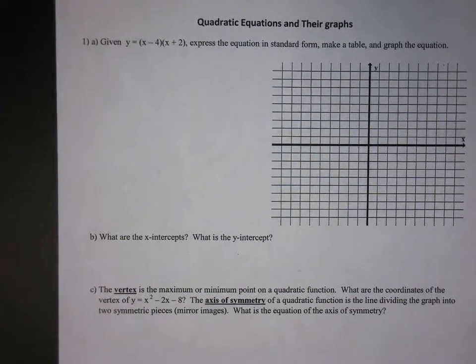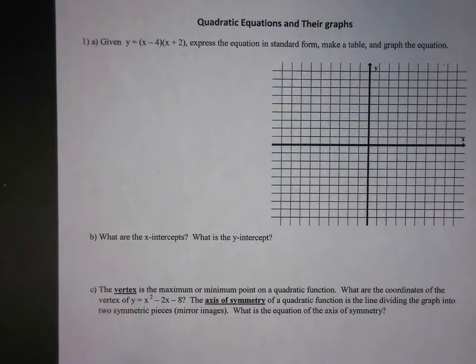Okay, in this video we're going to look at quadratic equations and their graphs. Basically, how are quadratic functions related to their graphs, and how does the factored form relate to the graph, and all these different connections. So number one, we're given y equals x minus 4 times x plus 2. We're going to express the equation in standard form, make a table, and graph the equation.